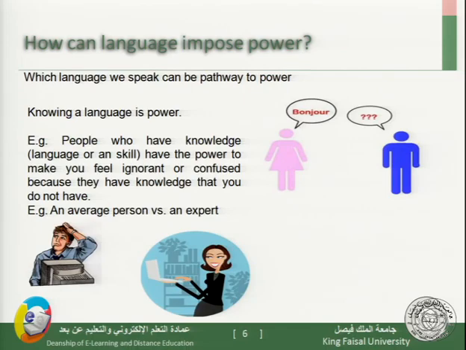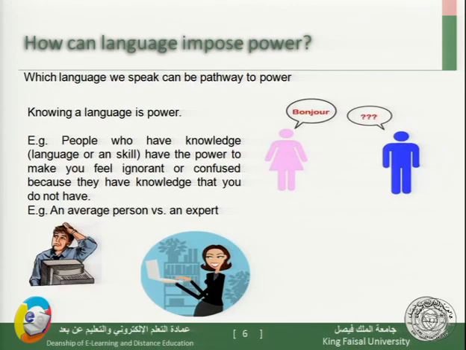Another example explaining how language can represent power is the following. The point we want to make is that the language that you speak can be a pathway to power, can give you a certain amount of power. So knowing a language is power. If you look at this image, if somebody knows a language that you do not know, you will be confused. You will be unable to answer or even respond or understand what he is saying.